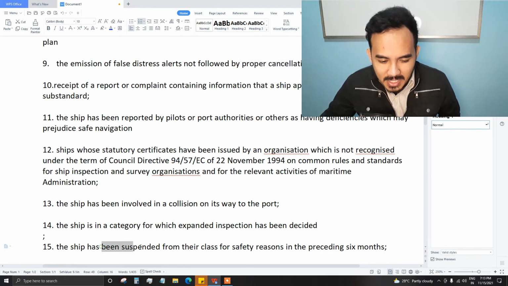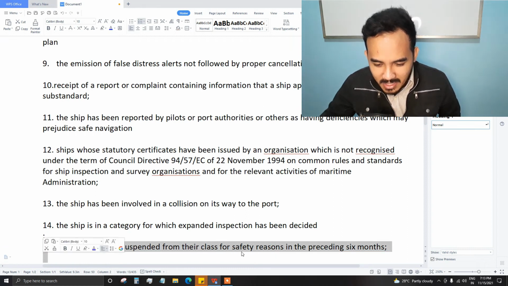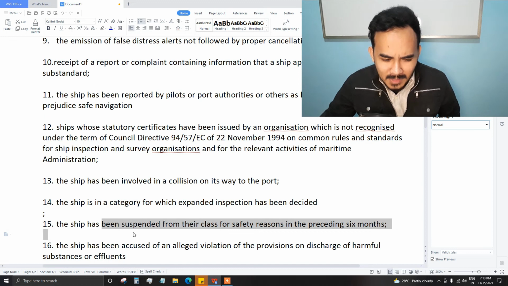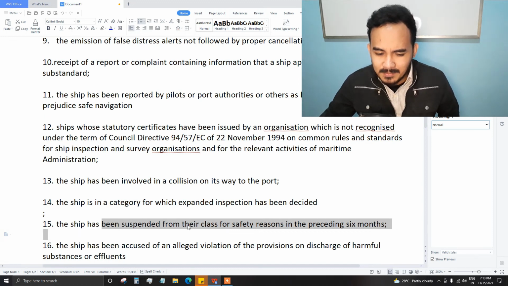Number 15, the ship has been suspended from its class for safety reasons in the preceding 6 months. Let's just say you are trying to update your certificates. Of course, you have deficiencies. You need to update that, you need upgrading. You have to go to the dry dock for a while. Of course, you're going to be grounded for a while. And this isn't necessarily a bad trait, but still, this is one of the many grounds for you to be detained.